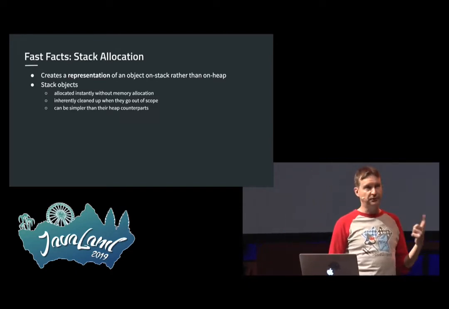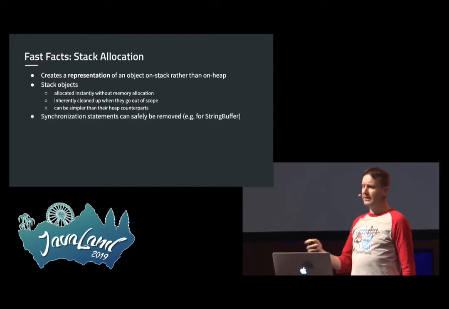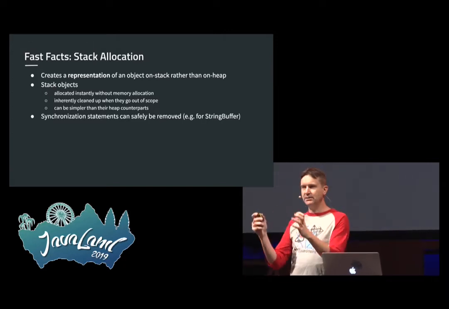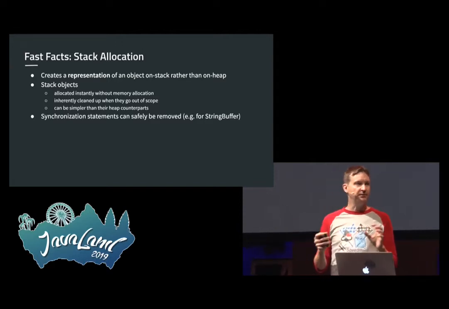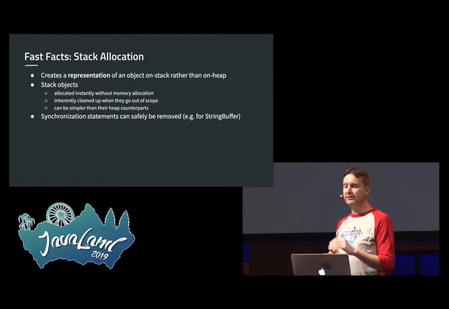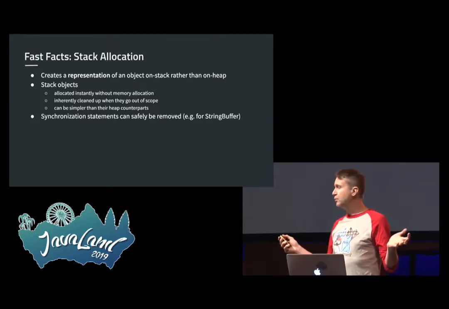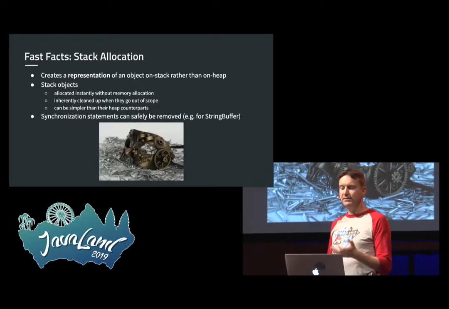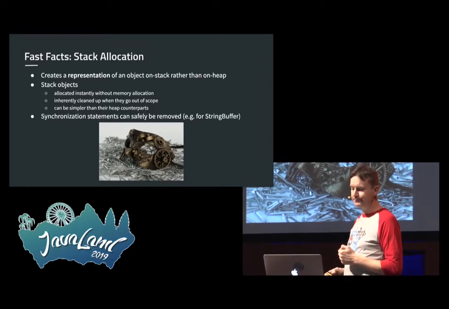It doesn't have to have synchronization methods or support. And actually, synchronization can be removed because we remember that escape analysis tells us if the object can be escaped and cannot be observed by another thread. And because it cannot be observed by another thread, we can just remove synchronization methods. It's like if I have a StringBuffer here instead of StringBuilder, it will run equally quick because we can just remove synchronization because there are no other threads involved. So in this way, an object can appear as something else that runs much faster.